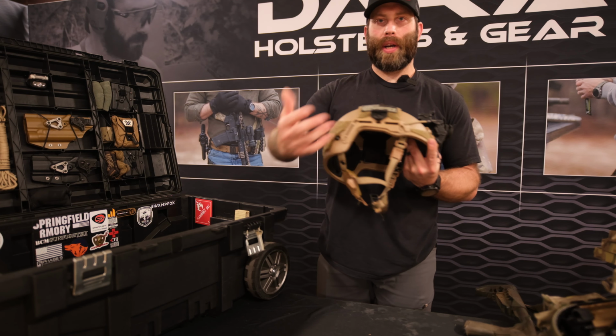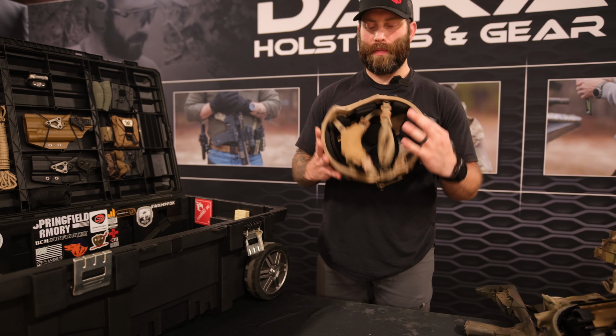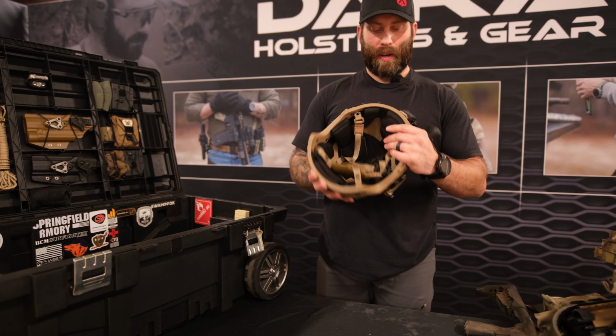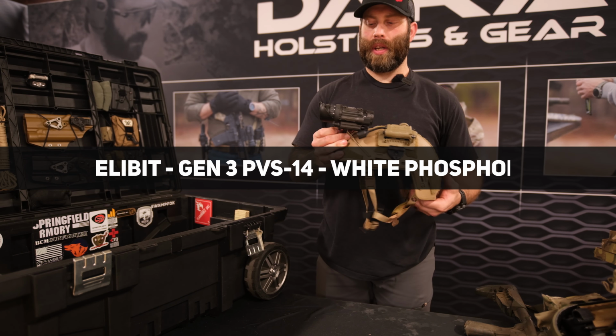I had ear pro on here for a little while. Didn't like how it was set up, so I took those off. Nothing special about the helmet itself. Night vision, standard PVS-14.